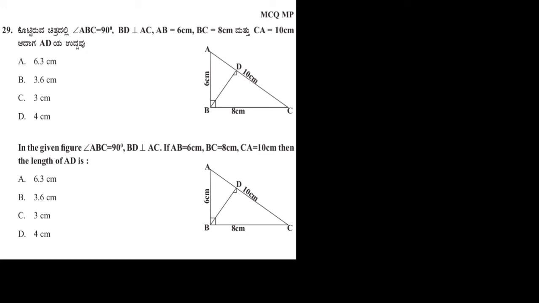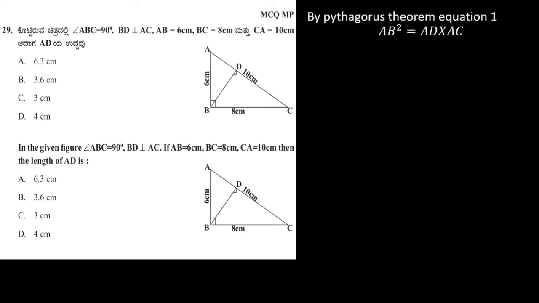Here they said we have a triangle with a 90 degree, that means Pythagoras theorem. It's almost Pythagoras theorem type only. How we will prove, like that only we need to take here. In that Pythagoras theorem, first we will take equation 1, that is AB square is equals to AD into AC. So now we will take that only, because like that only we can easily find out the answer.